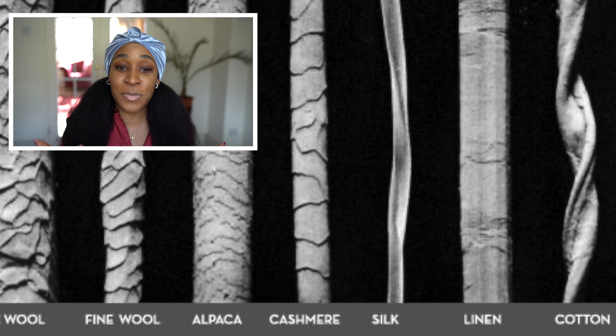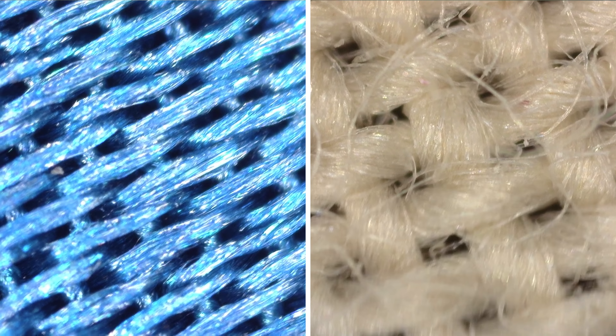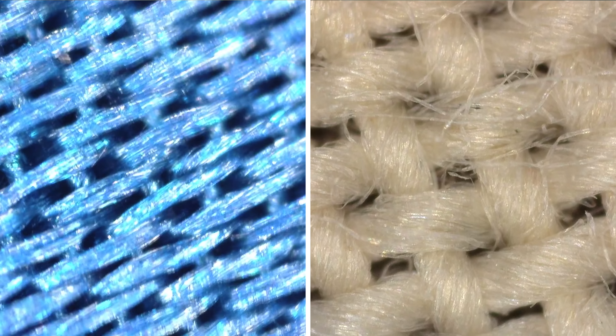I mean just take a look at this image comparing microscopic fibers of commonly used fabrics. Now of course having gotten silk pillowcases for myself, I was gonna try this out. So I grabbed one of my LilySilk pillowcases as well as one of my standard cotton pillowcases and I put them both under a microscope. And it's very plain to see which of the two fabrics would cause the least amount of friction to my hair when slept on. Now especially for people who have curlier, coilier, afrotextured hair types that naturally already have less cuticle layers than other ethnic hair types, it is absolutely imperative that we do whatever we can to preserve the state of our cuticle layer.